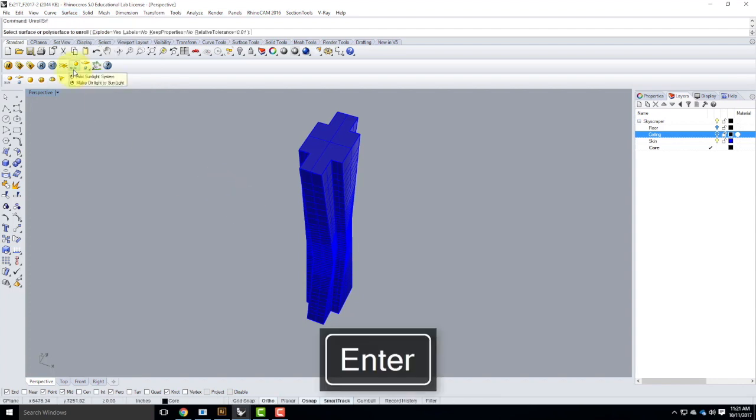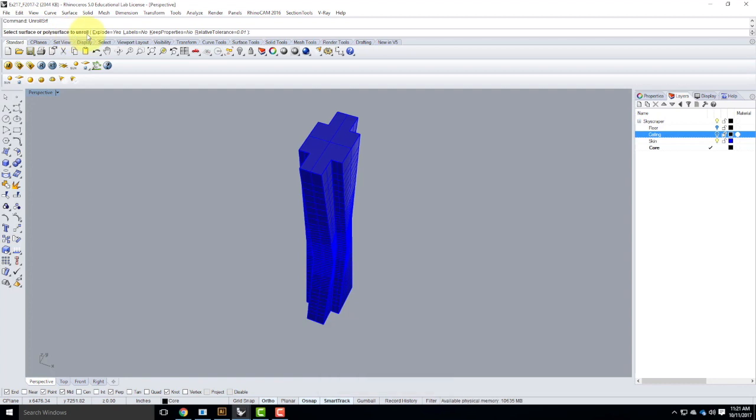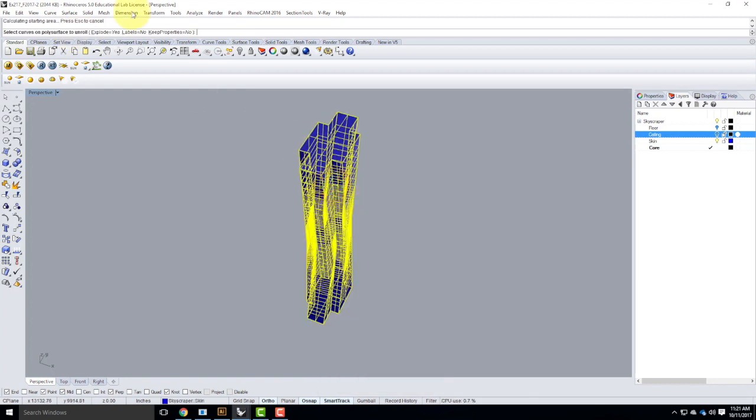Unroll SRF. And we're going to look here at the command line. It says select the surface or polysurface to unroll. So it's ultimately going to be this surface. That's good. But there are some options that are available to us here. The first thing is, do we want to explode the shape or not? Generally speaking, if you set explode to yes, it's going to take more work to reassemble it, but you're not going to have any overlapping pieces. If you have it set to no, some of the pieces are going to overlap, and you're going to have to untangle those pieces anyway when you go to cut it out. So I tend to leave it set to yes.